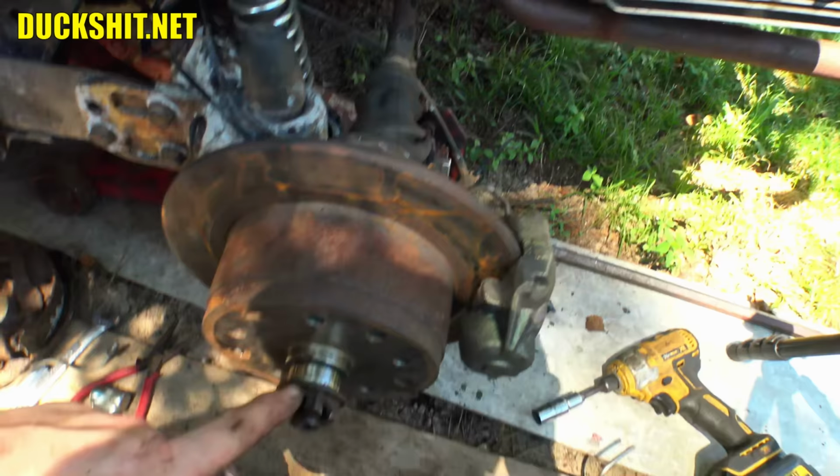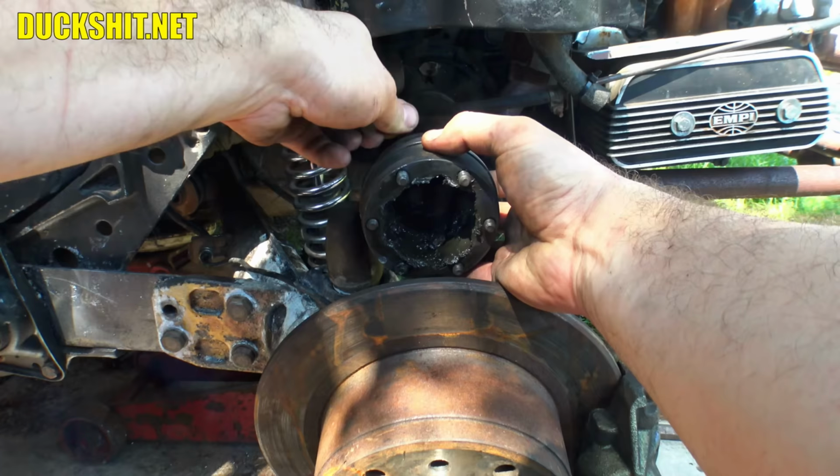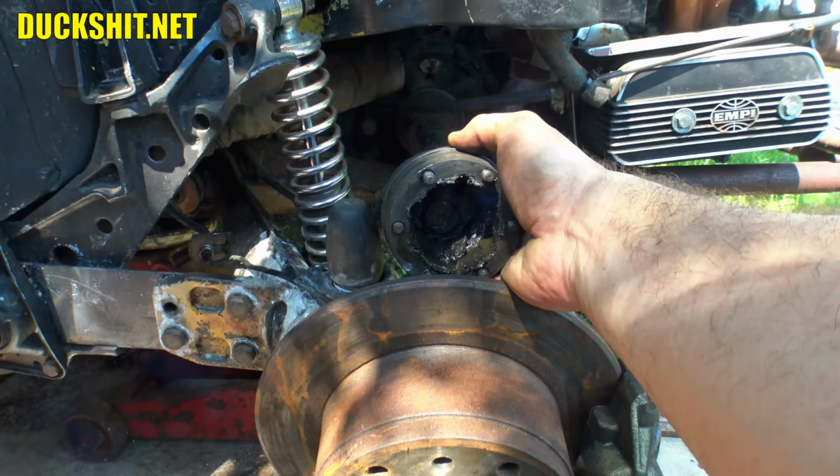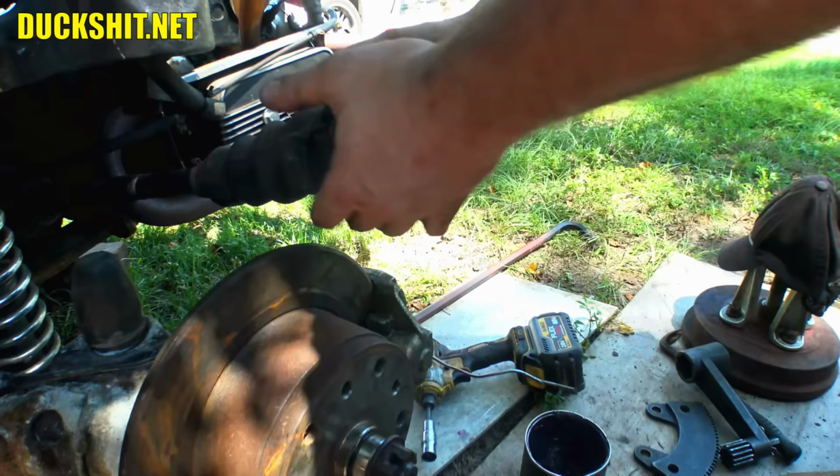All right, there's that CV joint. I wanted you guys to see this before I started pulling things apart. You can see there's bits of it inside of there. I need to harvest all of these bolts too, because they're going to be reused. I want to try to reuse these OEM bolts whenever we can, because as we discovered, the Chinese replacement ones are garbage. Anyway. Yeah. Knocked the damn camera down. This is not the prescribed method, but I want to do it.